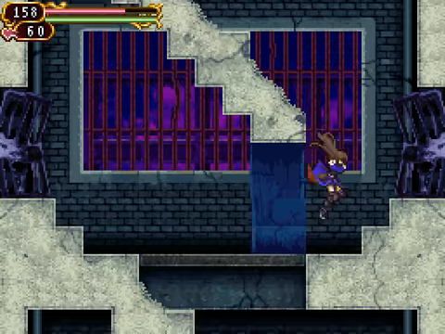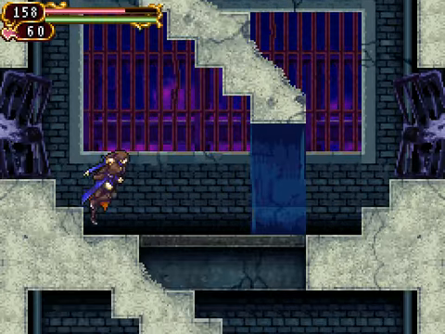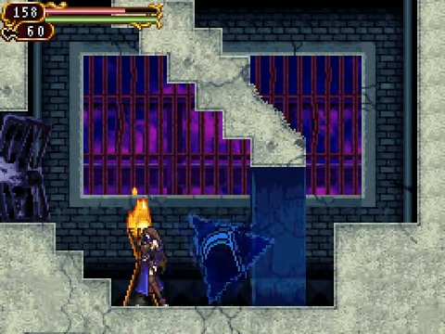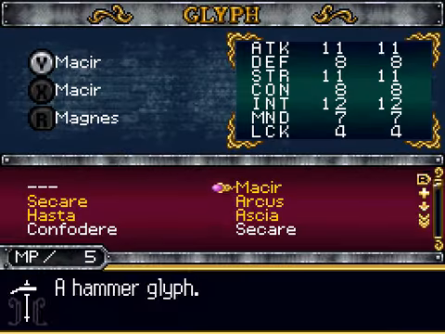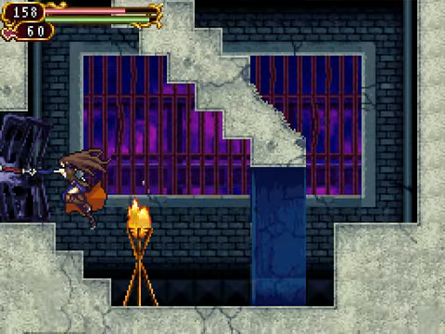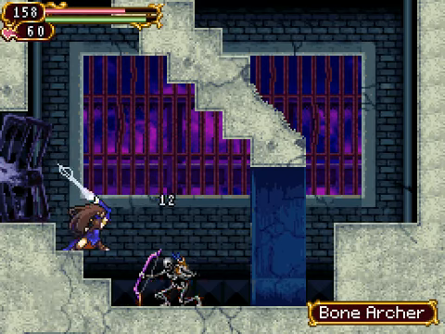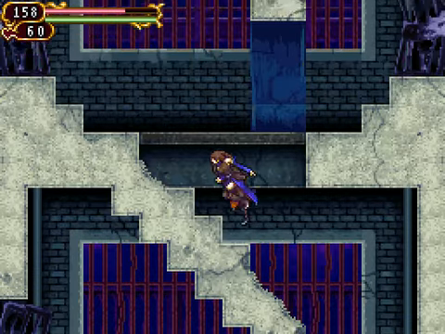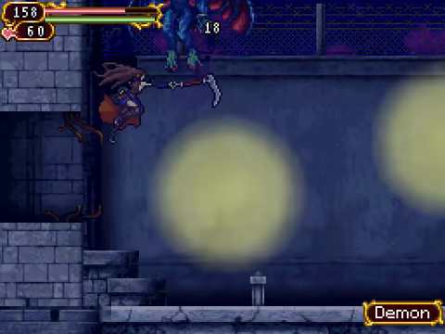Constitution, 2 points of constitution means you get 1 more defense, which, well, we've already gone over that. And intelligence, same deal as strength. You do more damage with magical glyphs, which, well, the only one you have obtained so far that has magical properties is Torpor, but it's useless. I get one in the next video though. Spoilers. Don't spoil it too much. I'm sorry. It's alright.